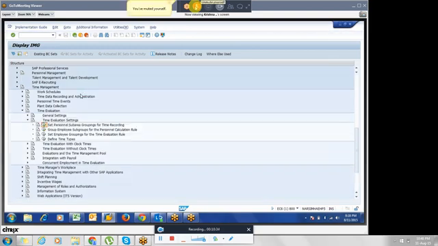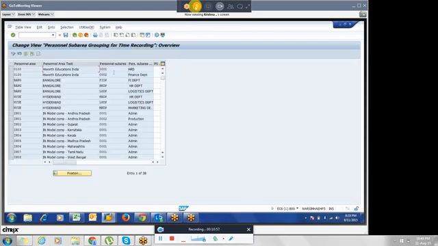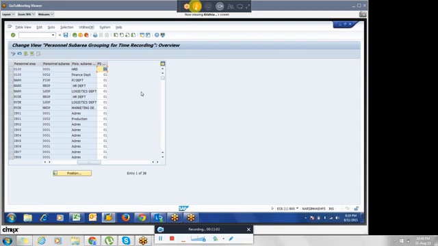Just remember, when you are configuring time evaluation, there are several groupings: work schedule grouping, absence grouping, absence quota grouping. And this is the time recording grouping. Whatever grouping you are giving to your particular personnel area and subarea will come into the picture. Here I didn't specify my own grouping.